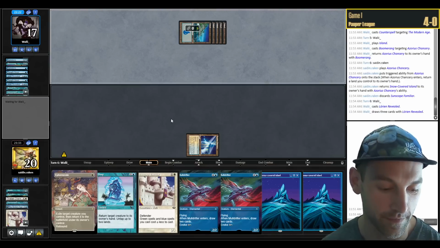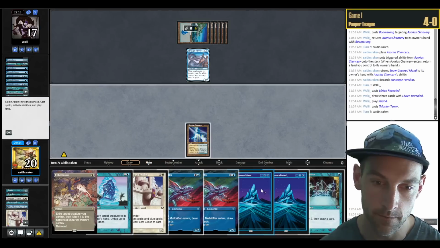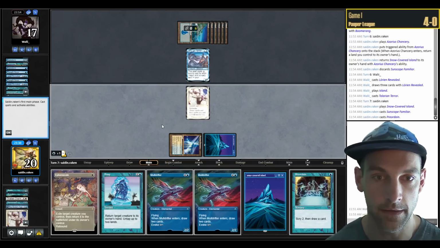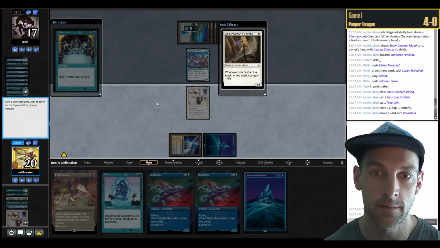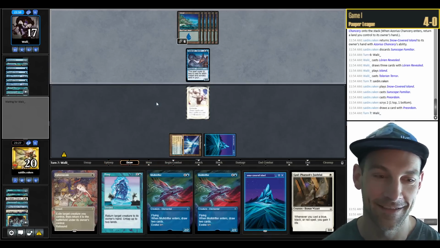Opponent casts a Lorien Revealed, drawing 3 cards. Plays a Terror. You did it! Believed. Sunscape Familiar. I'm going to Preordain looking for our lifegain effects. Don't need more Mulldrifters at this point. Play, grab the Faithful. That's the turn.